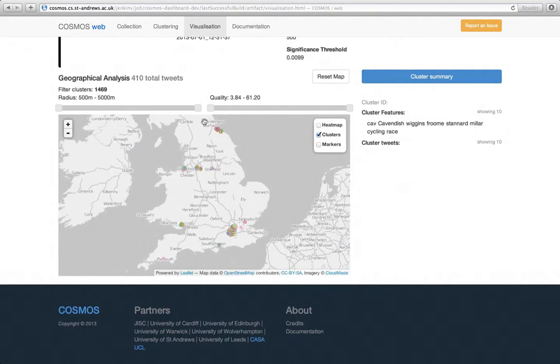A little bit of research into some of the areas around where we can see these clusters outside of London has produced some quite interesting results. There's quite an active amateur cycling club in Hartlepool, which is around where these clusters of tweets can be seen here.